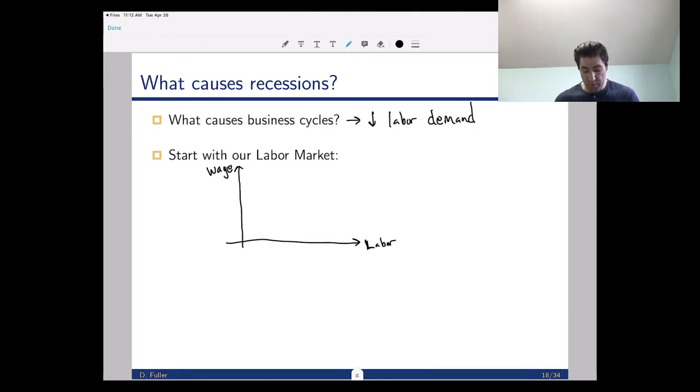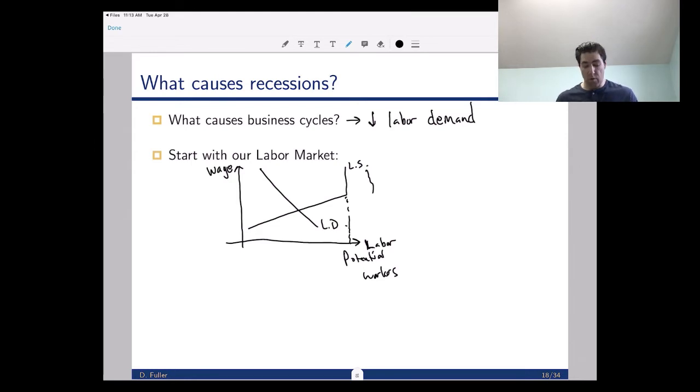And so we had derived before labor supply that has this vertical part here that will play a role when we talk about expansions. And the vertical part there happens when we hit the total amount of potential workers. Right, so at some point, there's nobody else left that can join the labor force to work. And so when we hit that point, no matter how high the wage goes, the total quantity of labor isn't going to change.